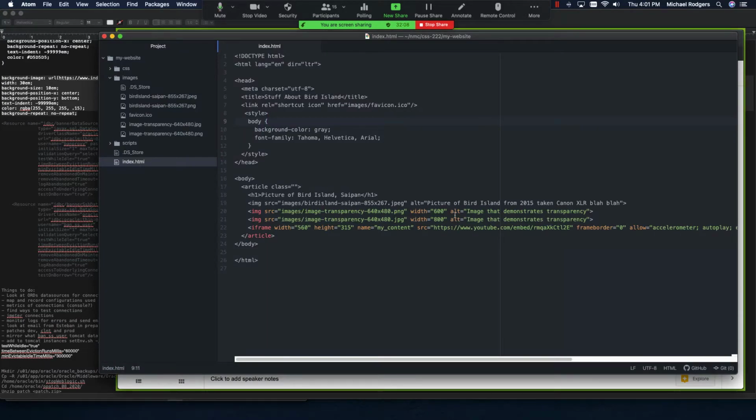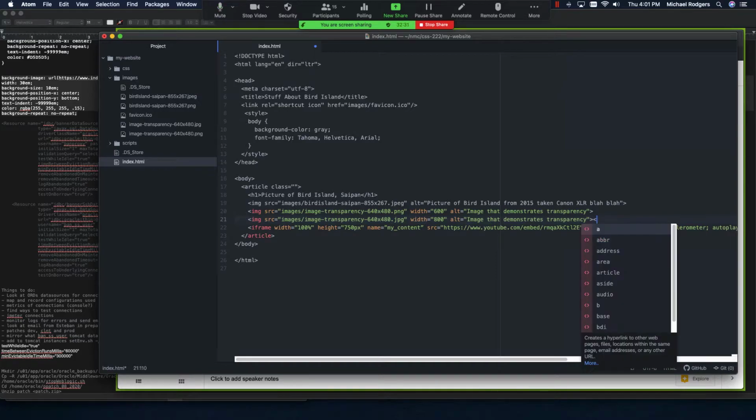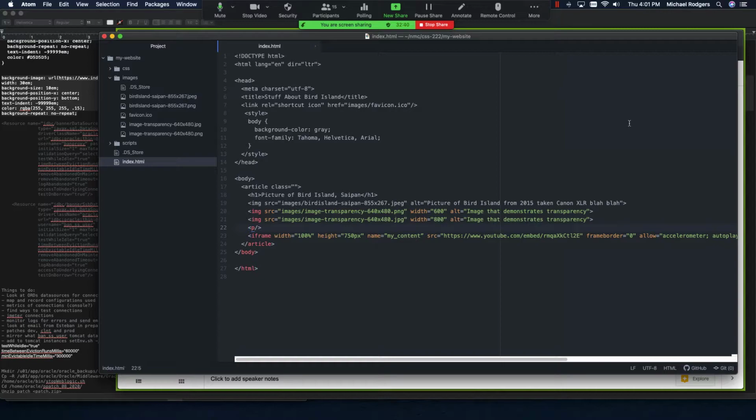It sure will. So here I have width of 560. I'm just going to change the width to 100%. And I'm going to change my height to something a little bit bigger. Let's say 750 pixels. And I'm going to put a paragraph tag right here because I want it to kind of pop down. I don't want it to be on the same level.